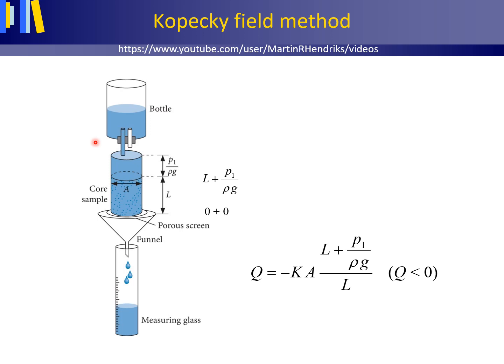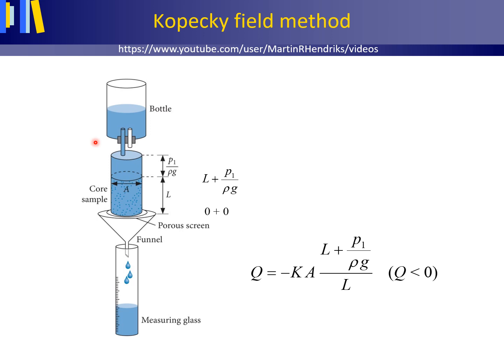When the water above the subsoil core sample reaches the outlet level of the larger tube, the water flow from the bottle is temporarily halted. In this way, a constant water level above the subsoil core sample is created, with water infiltrating from this water layer into the subsoil core sample. After the subsoil core sample is water saturated, and as soon as the volume flux Q attains a constant value, the hydraulic conductivity of the subsoil sample can be determined again by application of Darcy's law.